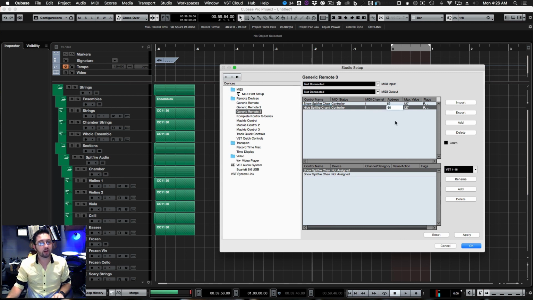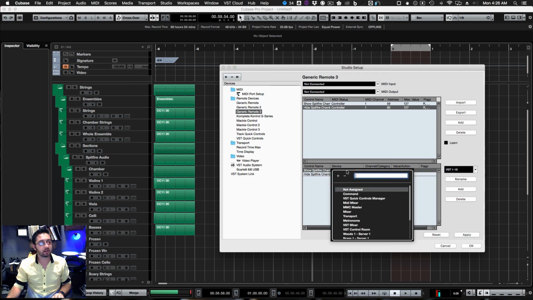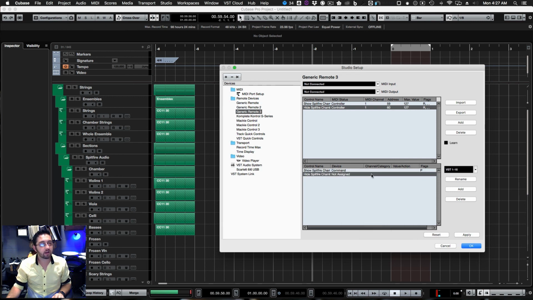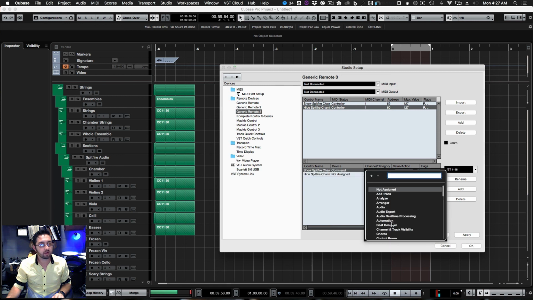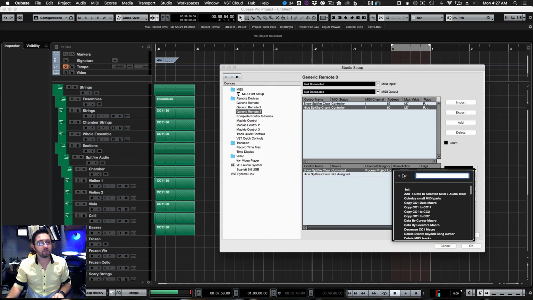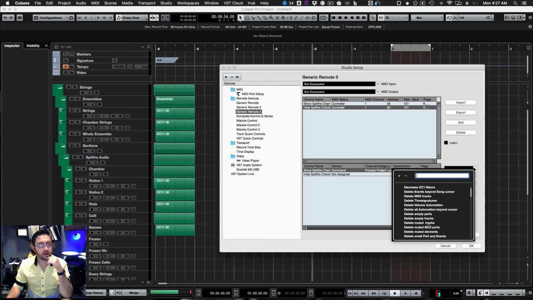Okay, so down here on controller name, I'm going to click the top one and choose device, and we want to do command. Then you have to do the Process Project Logical Editor, and then you do the macro copy that you created.